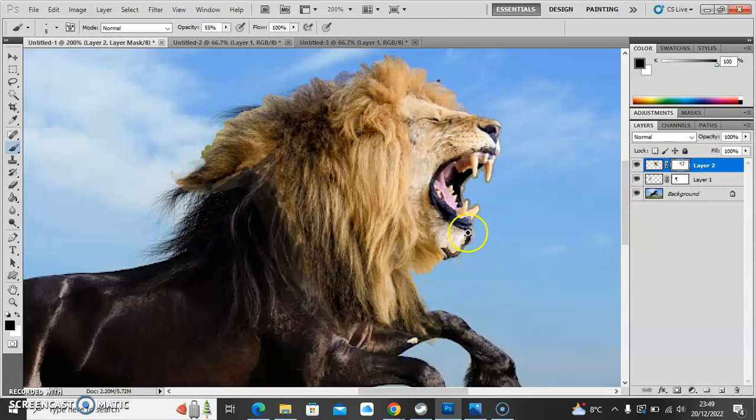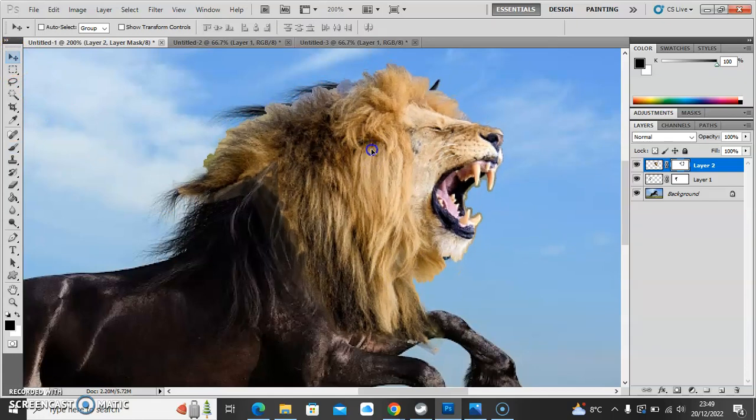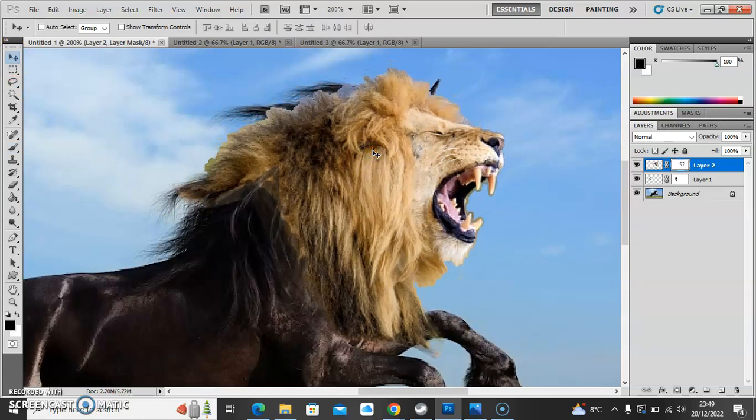And you can see I've just got a little bit of horse head here appearing, so I'm going to go to Move Tool, and then move that in there.